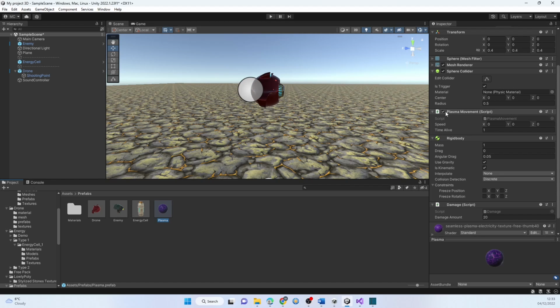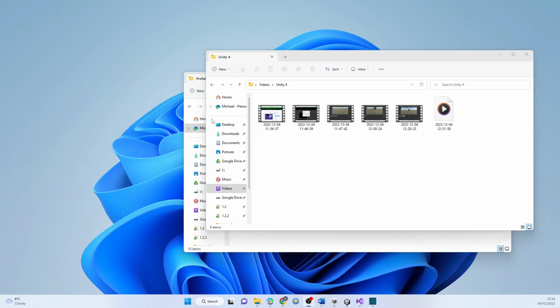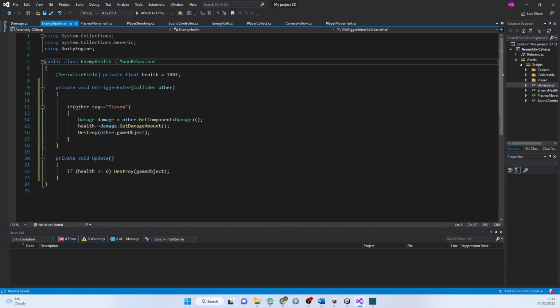Now, if you wanted to do a little bit extra work, you could possibly add sound effects. So when the bullet hits the enemy it's played, you could do that in the bullet or in the enemy. Probably best in the bullet. You could do it on the on destroy event. Actually, I could do that, and then you could see the on destroy event. So on destroy or on disable.